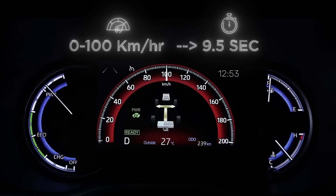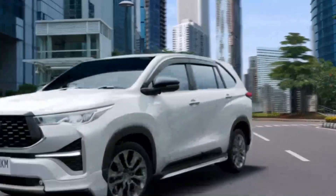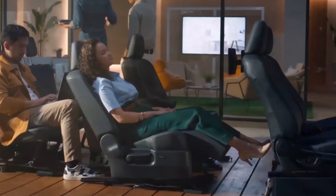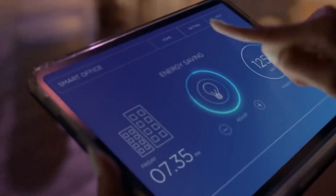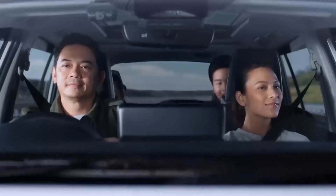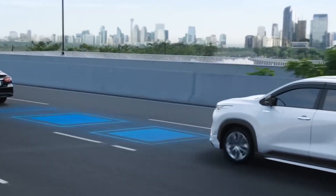On the transmission front, there are no more manuals or six-speed automatics — the sole choice is a 10-speed CVT. On the other hand, the Innova is no longer sharing the frame with the Hilux and Fortuner. It's moved to a TNGA-C chassis, similar to the Corolla Altus and Corolla Cross. This switch means the Innova is now front-wheel drive — quite a departure from the previous generation.